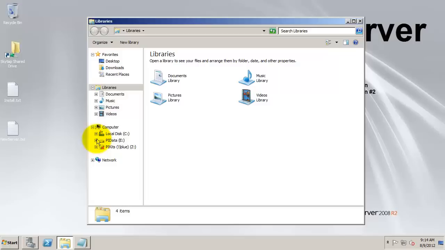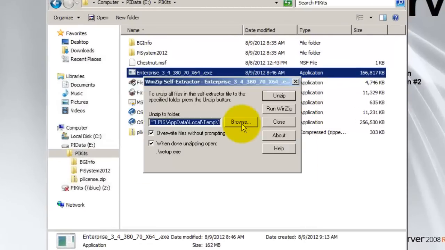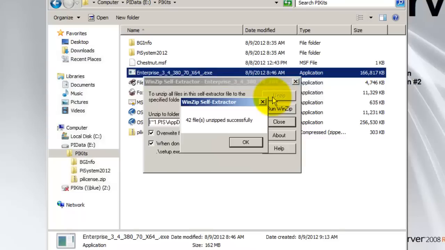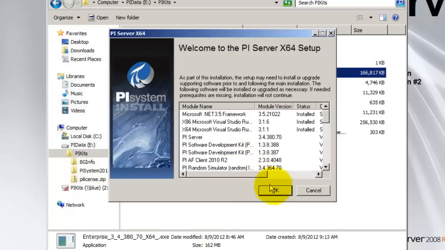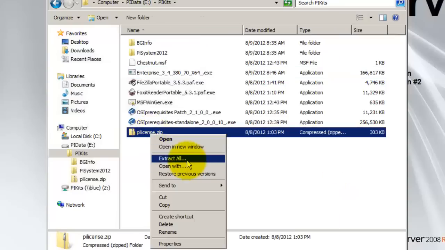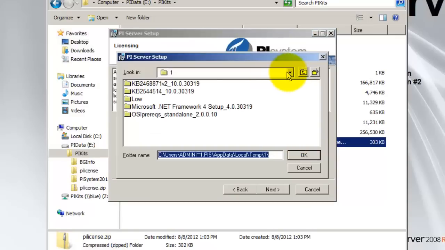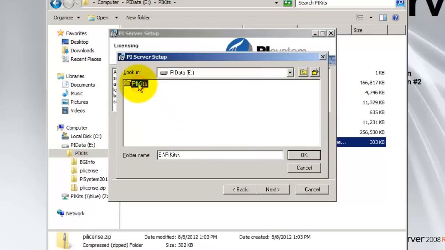So let's go install the Pi server now. I forgot to unzip my license file, so I'll need to unzip that before the install kit will be able to locate it.